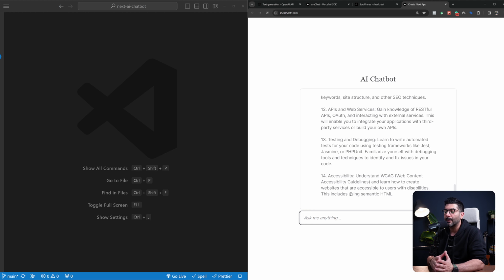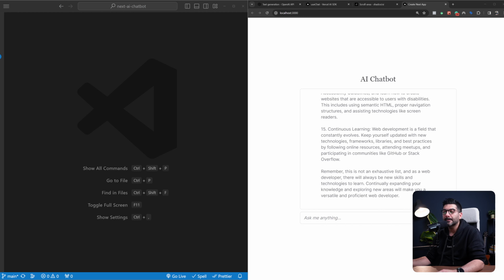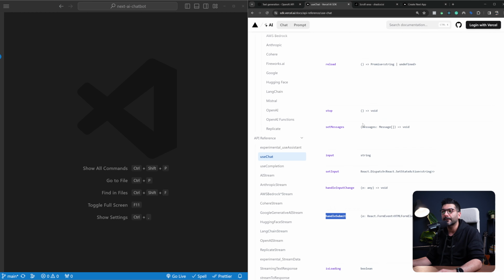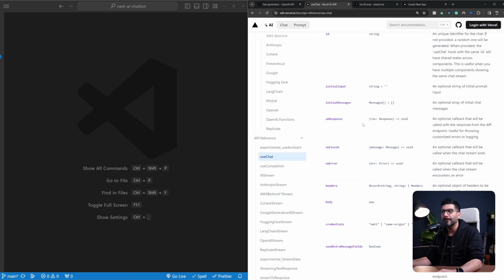Now in the next step, I want to also pass in an instruction to our AI assistant that is going to tailor how it's going to respond back to us. Now going back to this use chat function for a second, as you might already remember, we had this initial messages, which is going to be an array of messages that we can pass in.